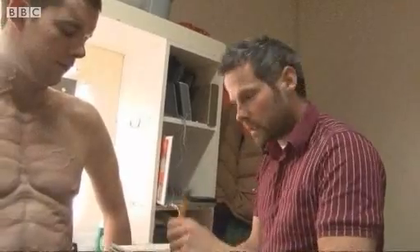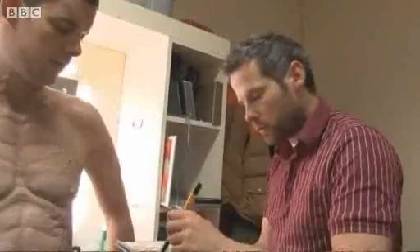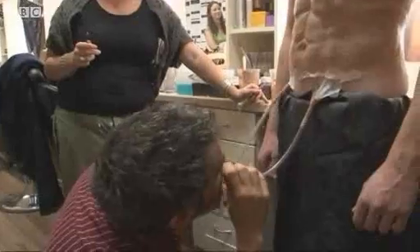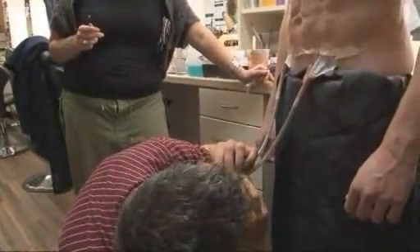My name's Rob Mayer, I'm the managing director of Millennium Effects and we create the werewolf effects for Being Human. Underneath our parts there's some latex bladder underneath, and basically we'll have ear pumps connected to these, so when he transforms it'll look as though his ribs are bulging out of the appliance.